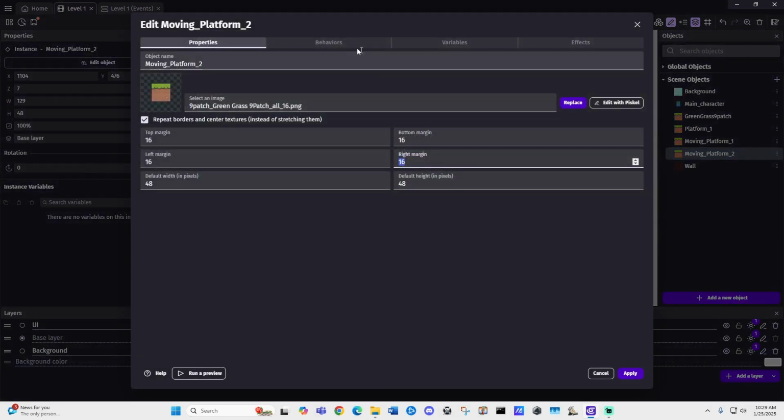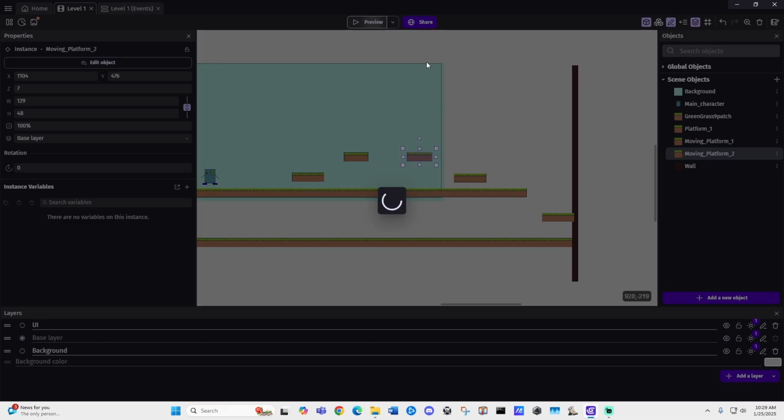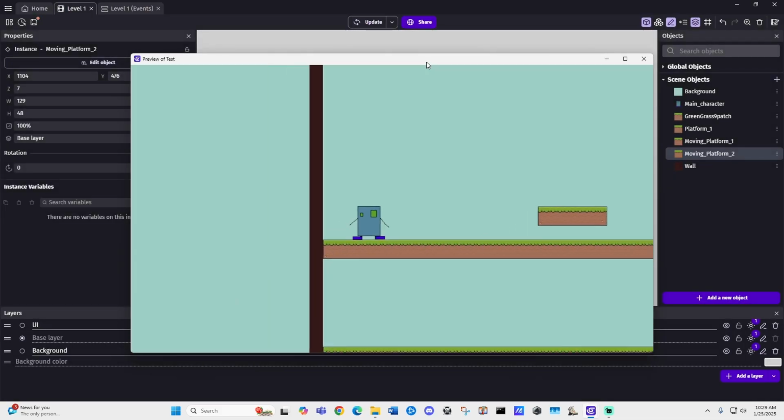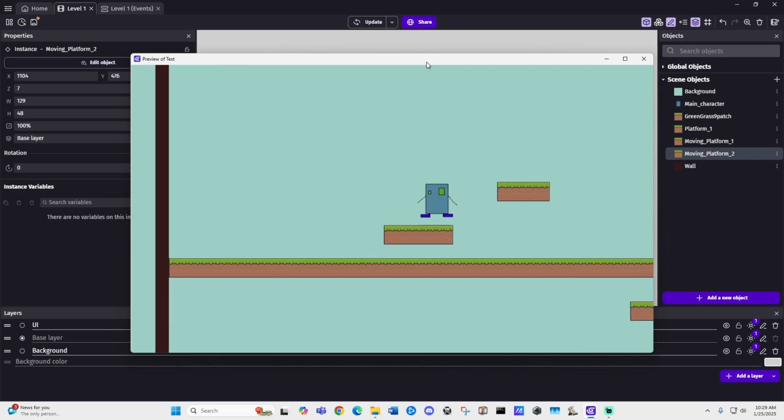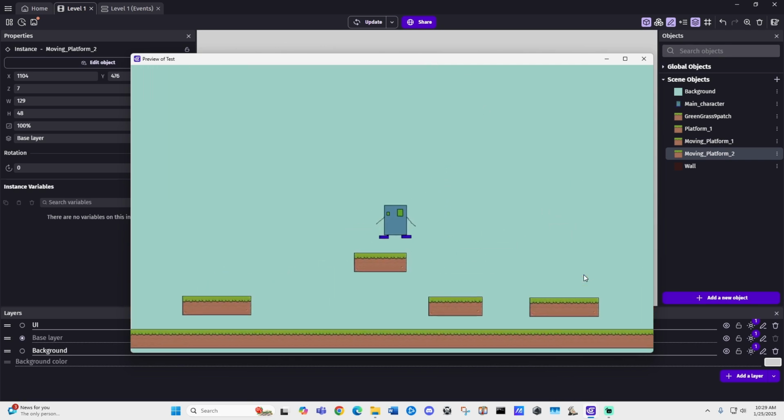Double click on it. Go to Behaviors. This time, instead of using movement on x-axis, we will set y-axis to, let's say, 150 pixels. Click Apply. Click Preview. And as you can see over here, our platform moves up or down.